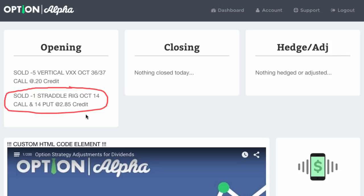Implied volatility in RIG is one of the highest that it's been, even with today's down move that the market had, which was pretty big and significant. The market ended pretty much lower on the day and continued to trade lower all day. But it wasn't a big day in the sense that implied volatility was skyrocketing like it was a week and a half ago, right? A week and a half ago when markets were moving down 2-3%, implied volatility was popping really high. Well, now we're in a market where it's kind of normal and expected that the markets are going to be a little bit crazy for a little while. So implied volatility isn't popping as high across the board, but RIG is definitely one of those areas where implied volatility has remained high. It's up in the 95th percentile, so extremely high. And we're going to just continue to add positions to RIG as we go out in the next couple months.